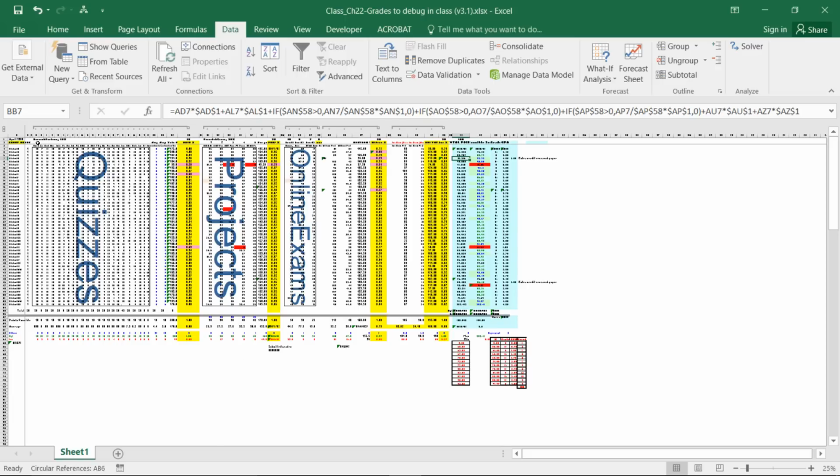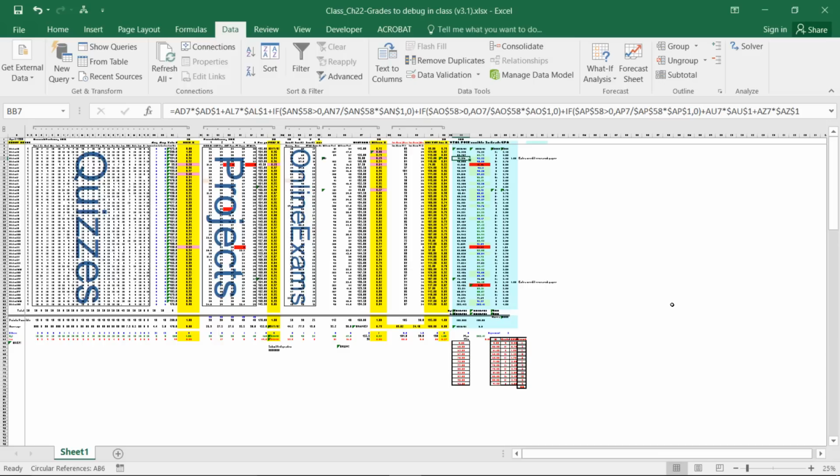You'll notice when I've zoomed out to a certain length that some things have shown up here. Kind of interesting. This area of the homework and quizzes, I've named quizzes, and that named area now shows up when I'm zoomed out. This area was named projects, and I can see that name, and online exams, it's showing up as well. So you can see the overall spreadsheet. You see some statistics underneath and some grade chart information. We'll look at these closer later on.